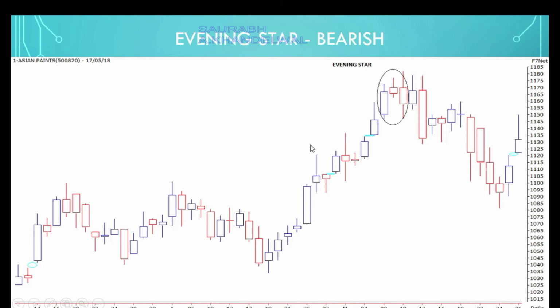Next is evening star, a bearish pattern. So you can see a clear uptrend here, and then a big white body followed by a small red body. And then on the third day, though the price didn't gap up or down, it's again a very effective evening star pattern, as the price closed almost on the 50% mark, or probably below the 50% mark. Again, a very strong reversal pattern, a must watch pattern always. And as you can see, the pattern depicted the reversal.